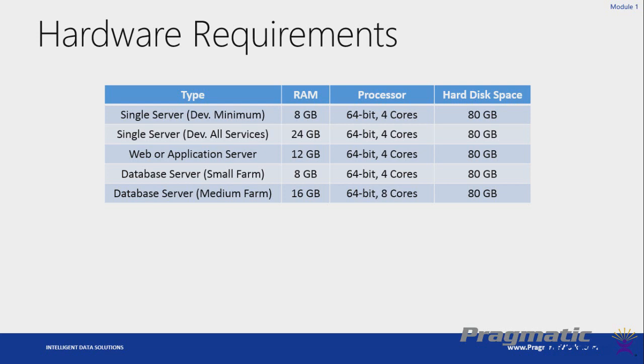Okay, and here's where we get into that side where I said Microsoft kind of changes the recommendations based on servers and hardware. I think currently the small server farm is defined as less than 1,000 users. So if you have less than 1,000 users hitting your SharePoint farm, then the general recommendation is a minimum of 8 gigabytes of memory just for the SQL Server, just for the database server. If you go up to a medium farm, anywhere from about 1,000 users up to 10,000 users, that would be 16 gigs, and then beyond that is, again, however much memory you can throw at it.